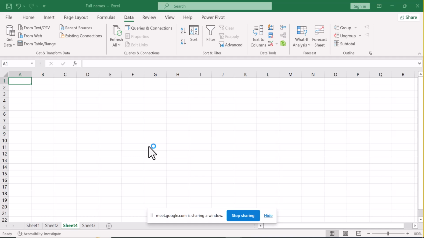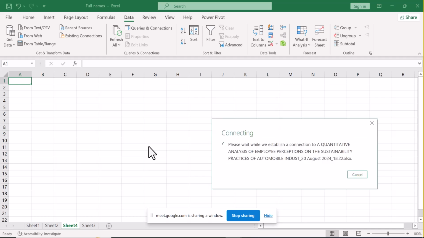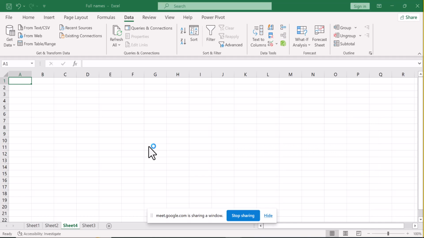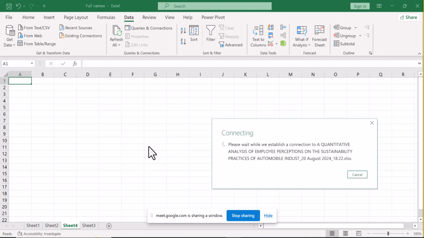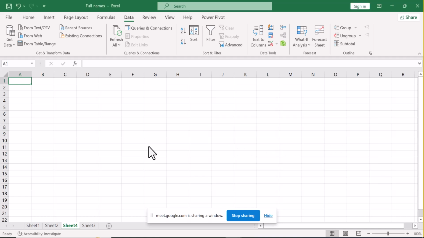I want you to also follow through. Click on Import and then wait for it to load. Mine is still connecting. I'm loading a quantitative analysis of employee perception. It's still loading.